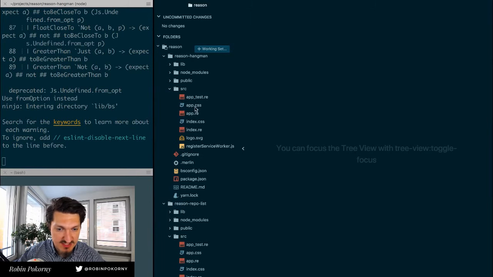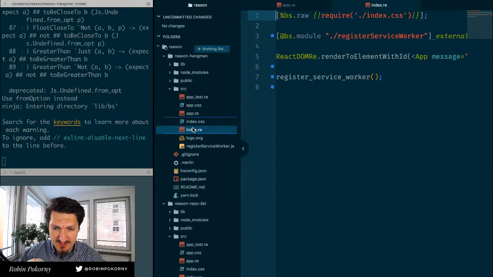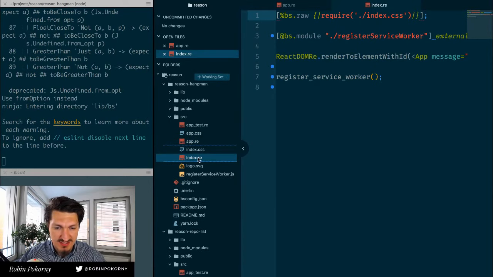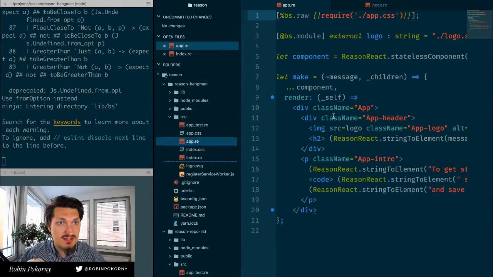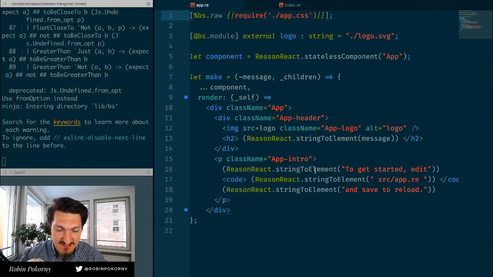So we'll see. This is the SRC. Let's just go to App.re. I was never sure what this Index.re does. We didn't learn that the last time. Let's not touch it this time either. So maybe we can start with just putting the basic things we need there, just for a start.